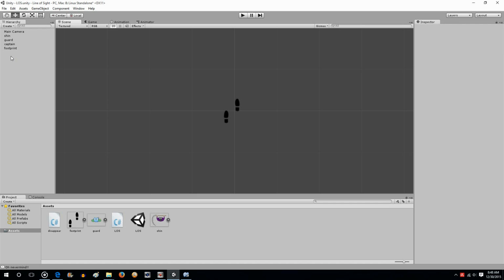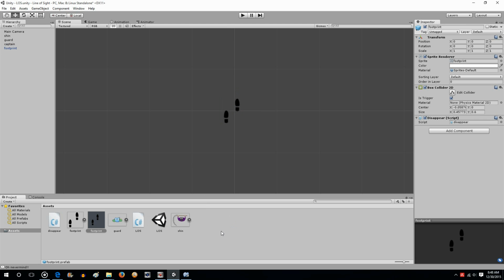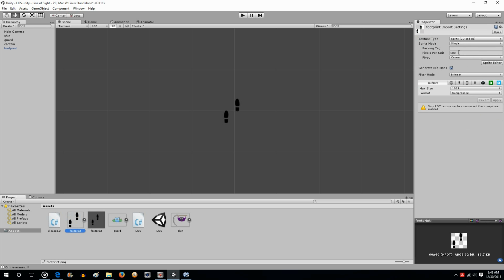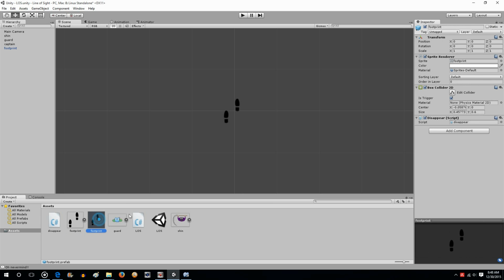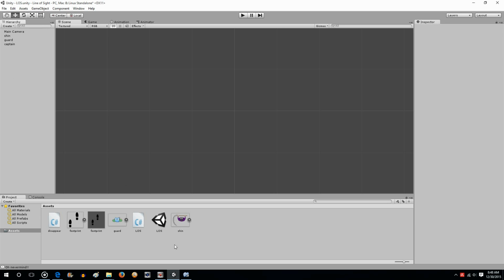So now what we want to do is we don't want them just to be randomly here. So we're going to take that object, drag and drop it into our asset area. Just doing that makes it a prefab. See, the difference between the image is it's just an image. This has an image, and the transform component and the box collider has all those components. So there's a huge difference between these two. So now we can delete the original.